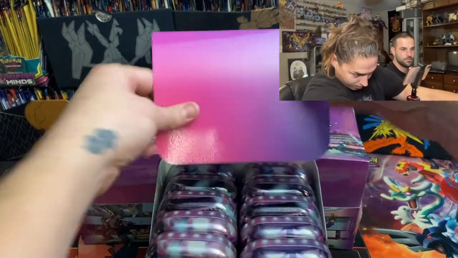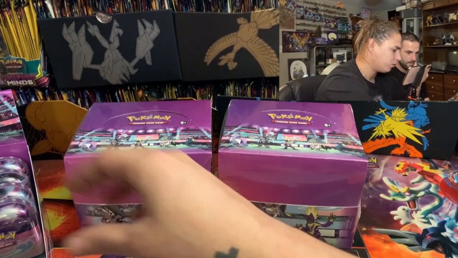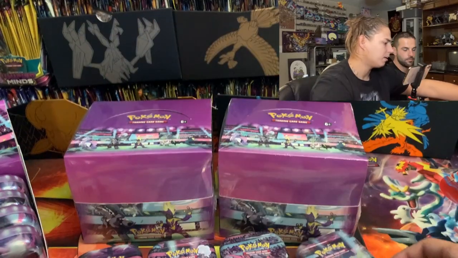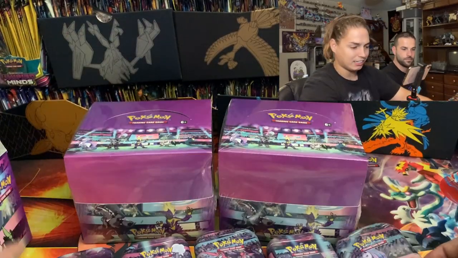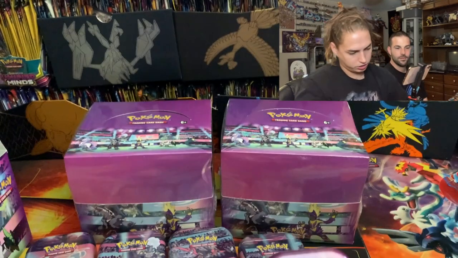Okay, let's see. So I'm just gonna open one of each of these tins and show them to you real quick and read about a little biology piece about the Pokemon inside. And then we're gonna use some magic and open them all up. So, Galarian Rapidash, let's do it.